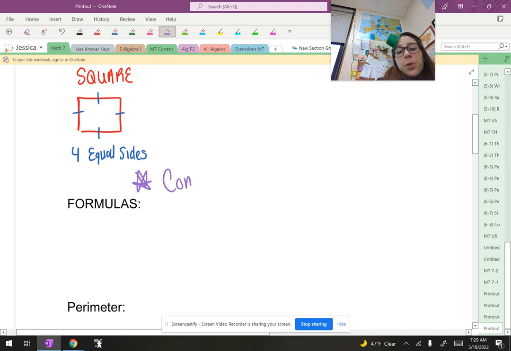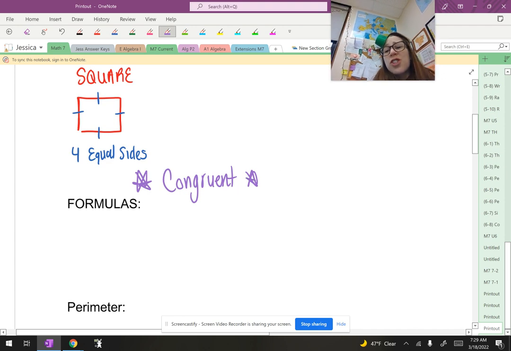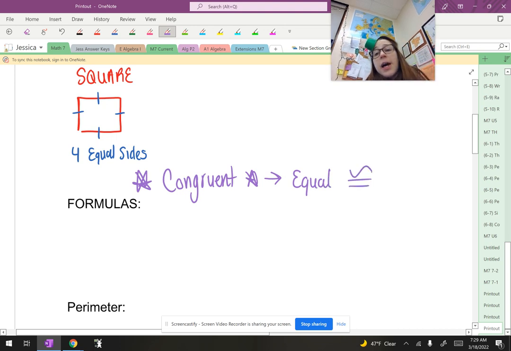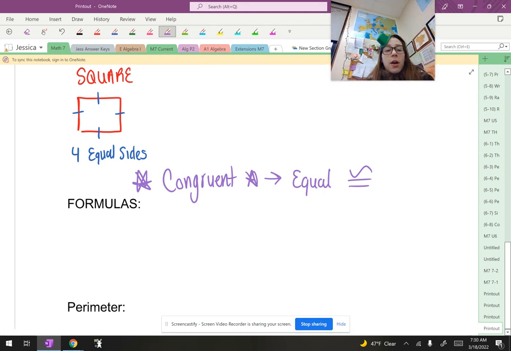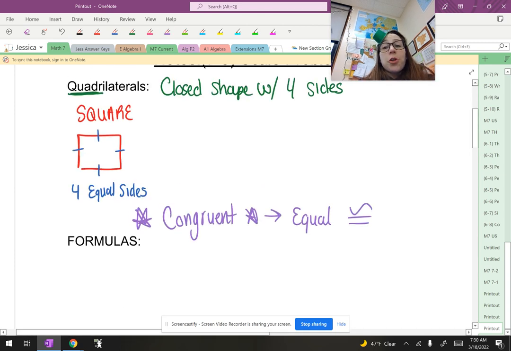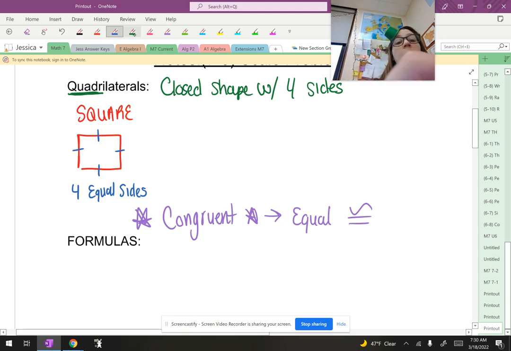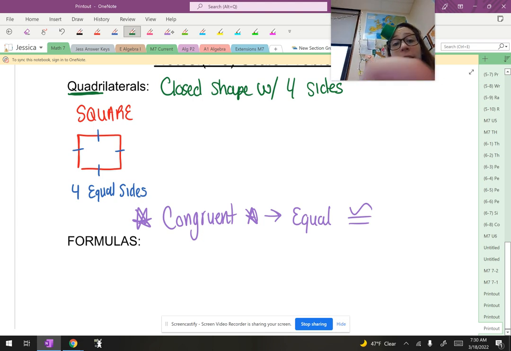Then we said that there's this word congruent, C-O-N-G-R-U-E-N-T, which is just a fancy, geometry-specific word for equal. Just means equal. And the symbol for it is an equal sign, shockingly enough, with a squiggly line over the top. So a square has 4 equal sides or 4 congruent sides. And having a blue hash mark, or congruent mark, on each of those sides tells us that all 4 of those sides are equal, even if my drawing isn't perfect and doesn't look like that.